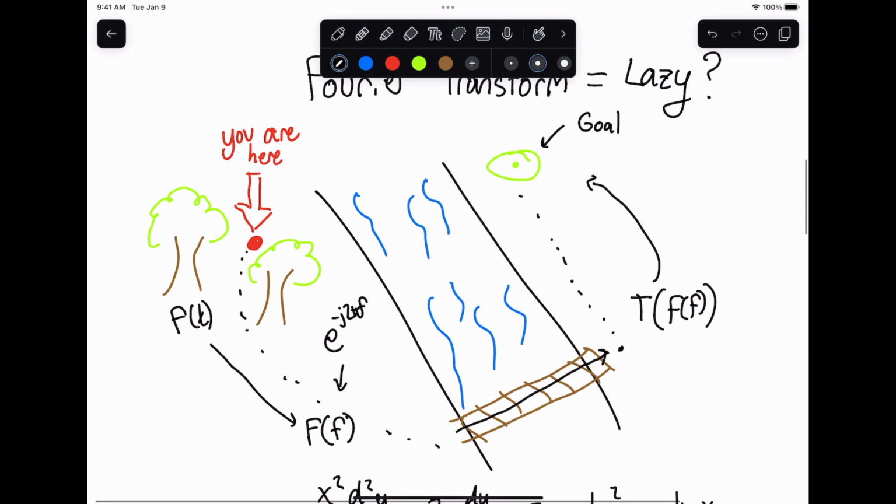So hopefully you found this video helpful for motivating why the Fourier transform is so important. If you want to learn more, I know Ian has a bunch of great videos on the Fourier transform, and I may be doing some, but I don't want to step on his toes, so I may do something a little different, like looking at this from a more linear algebra perspective.